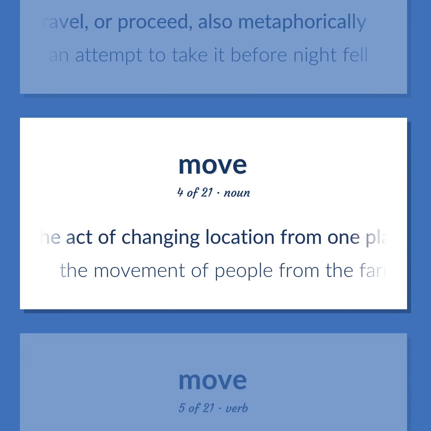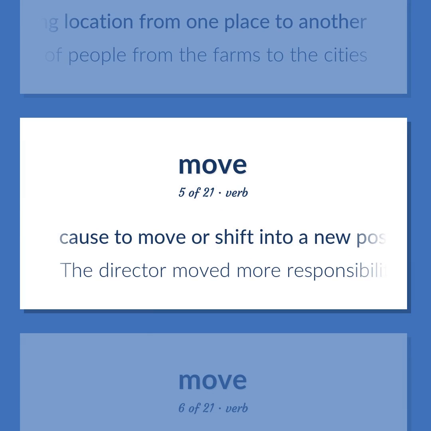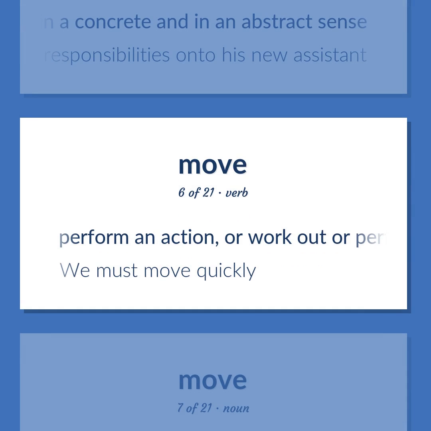The act of changing location from one place to another. The movement of people from the farms to the cities. Cause to move or shift into a new position or place, both in a concrete and in an abstract sense. The director moved more responsibilities onto his new assistant. Perform an action, or work out or perform an action. We must move quickly.